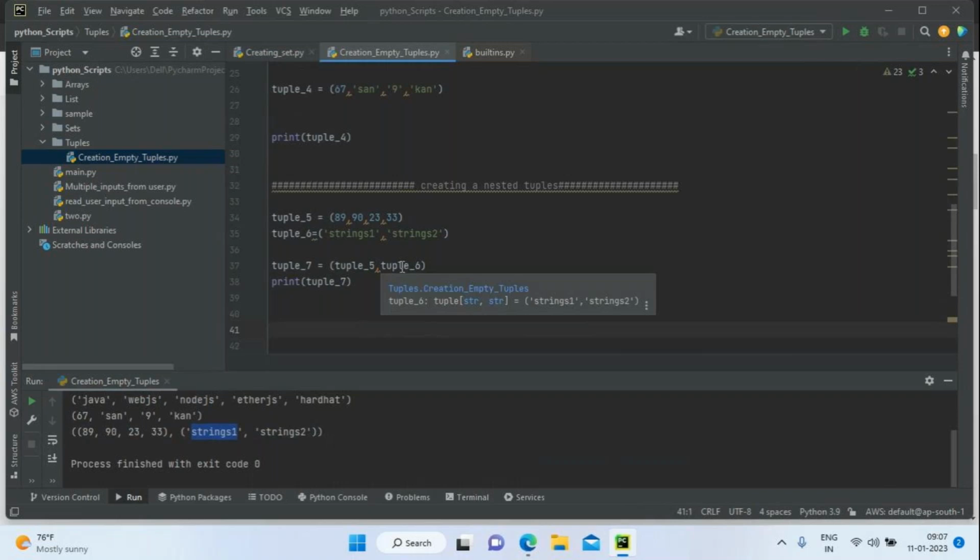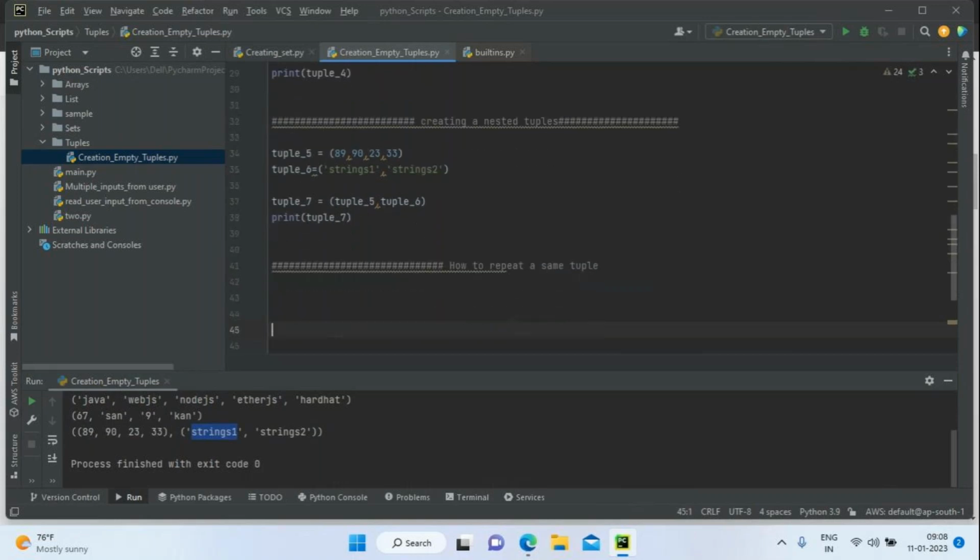Okay, now I'm going to show how to repeat the same tuple. It's similar to nested tuples only. I'm going to repeat the same tuple, one inside another. What I can do?